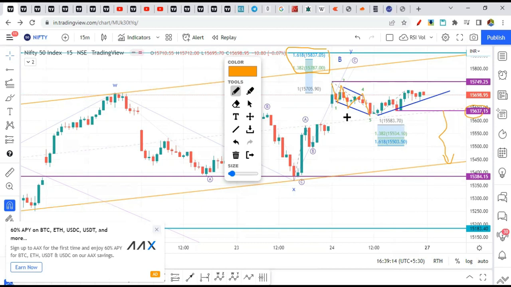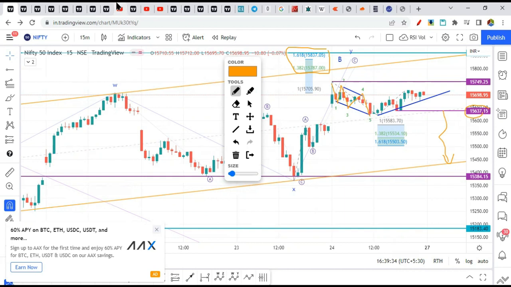And do make sure that you follow the levels exactly. If Nifty starts trading above 15,900, then it is going towards 16,180. That you need to remember. Then we will have to wait to see if it is weakening more, and then from 0.6 Fibonacci of 16,180, it can start the drop. So yeah, this was the level 16,180.